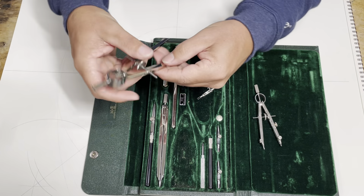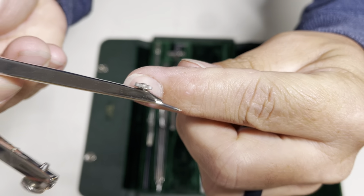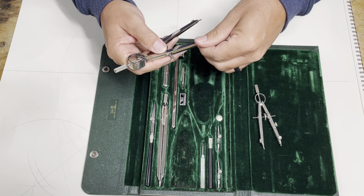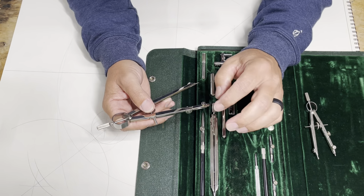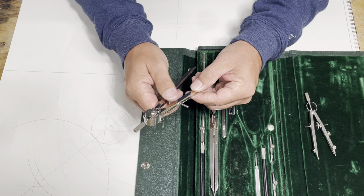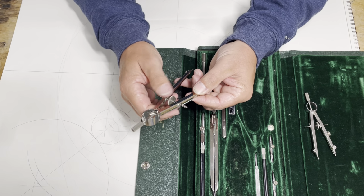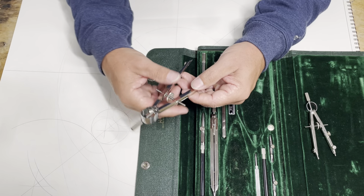What else can I say? Of course, these came with nice shoulder needles. This set is a great find just because, besides the little bit of tarnish that was there, it's in excellent shape mechanically. When I say that, what I mean is that none of the screws are stripped or bent. This main screw here, everything's tight. There's no wiggle. This feels nice and smooth. So just mechanically, all the threads and screws and nuts are in really good working shape.